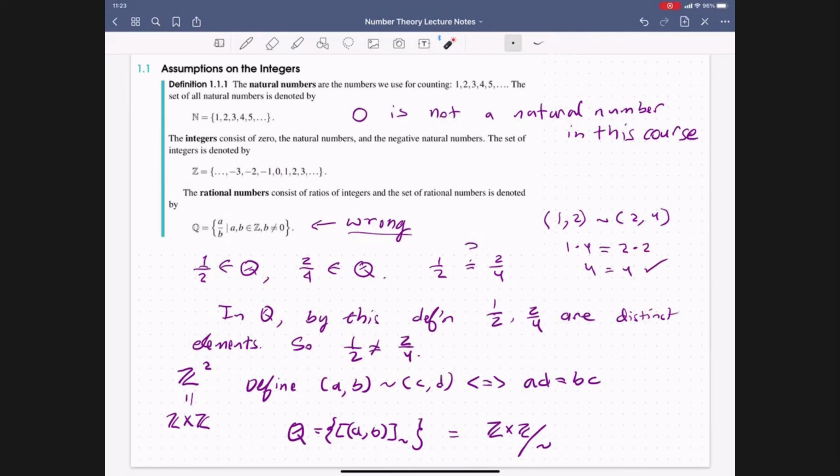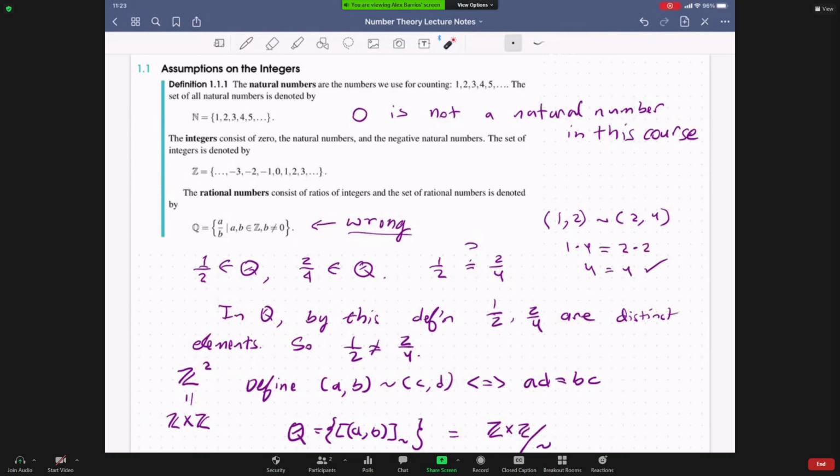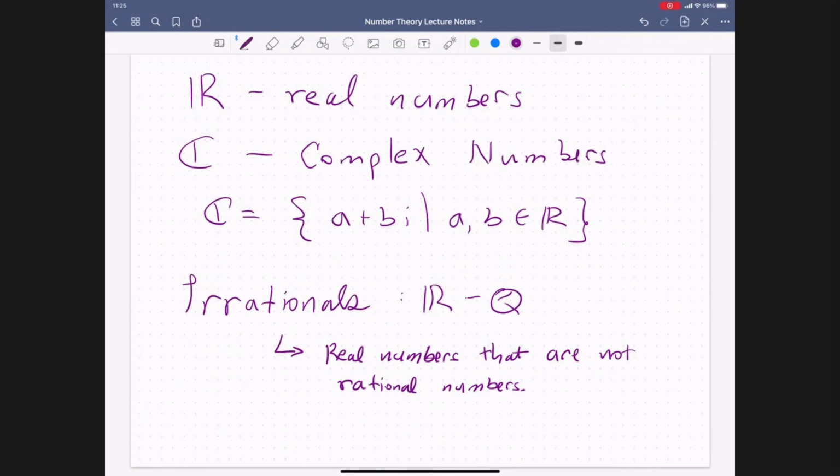Now, the real numbers are not going to play a role in this course. And let me just create a new slide. Okay, so the real numbers, we're not going to really be focusing on in this course, but the symbol for the real numbers is the bold-faced R, so denoted like this.